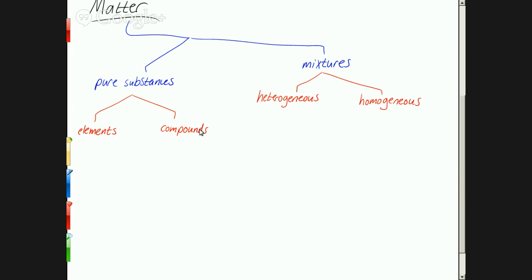So let's look over on the right first. Let's look at mixtures. I don't know if you've heard these words before, but if you have, what would you say is the difference between a heterogeneous mixture and a homogeneous mixture? Heterogeneous is made up of different types of compounds, whereas homogeneous is all the same types, like a class of compounds. Okay, so closely related things would make a homogeneous mixture. Very different things would make a heterogeneous mixture. Yeah, I think that's a reasonable start. Who'd like to add to that?